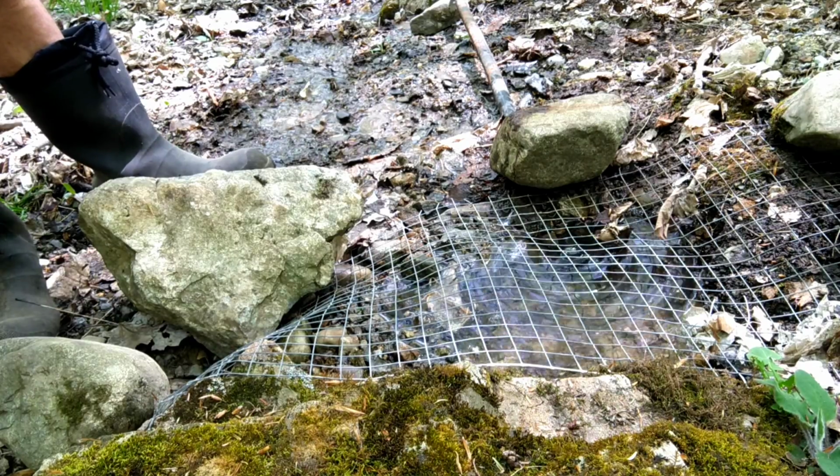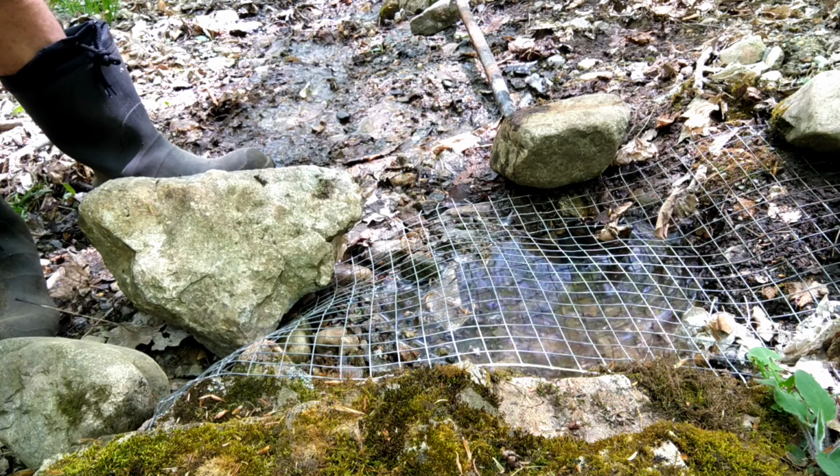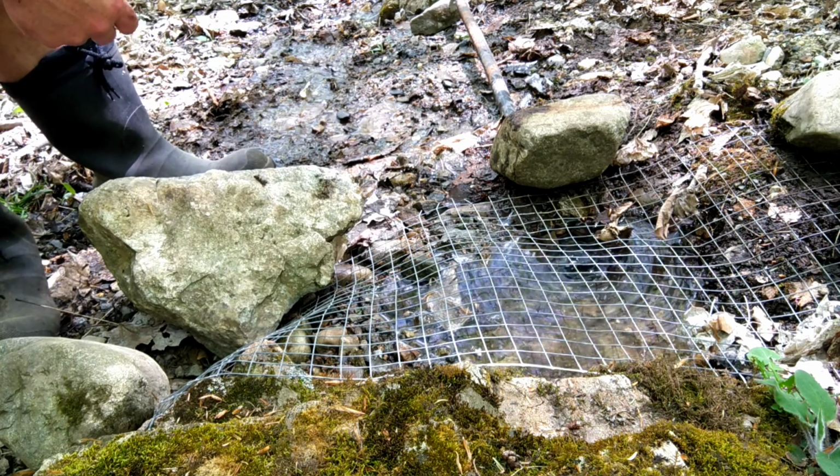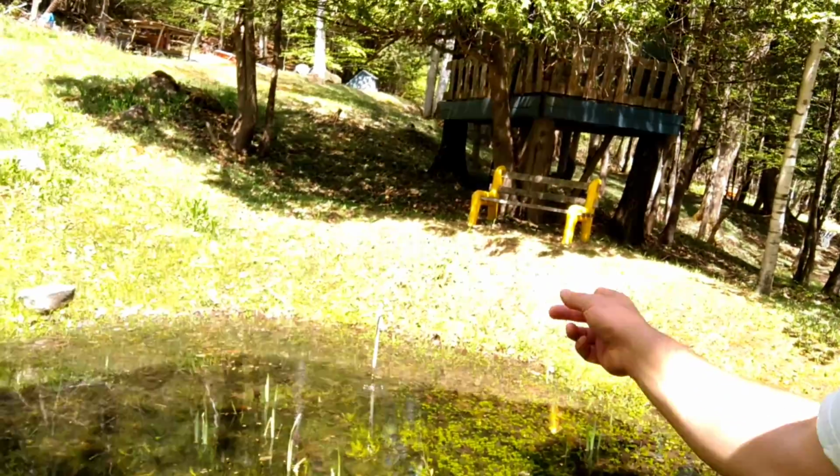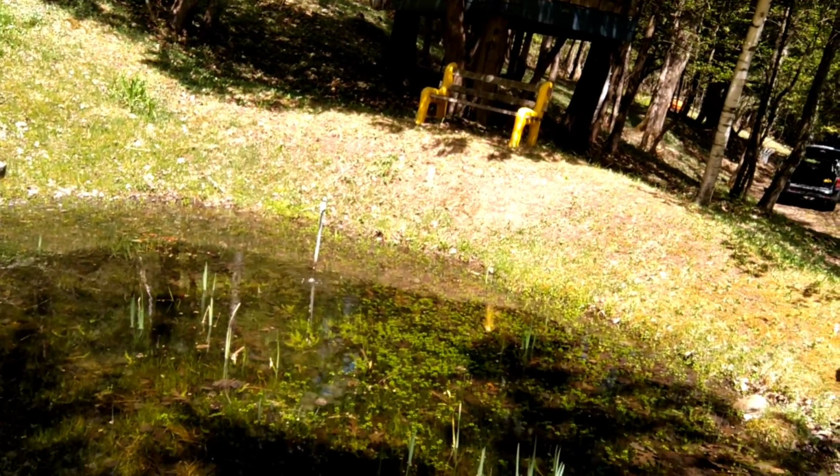All right, guys, got the hose back in. So just got to head down and unblock the hose as I go down. We should be good to go. All right, so down here at the spout, it's running again. So another job completed. Just waiting for the jug to fill up to finish up the camper reservoir.